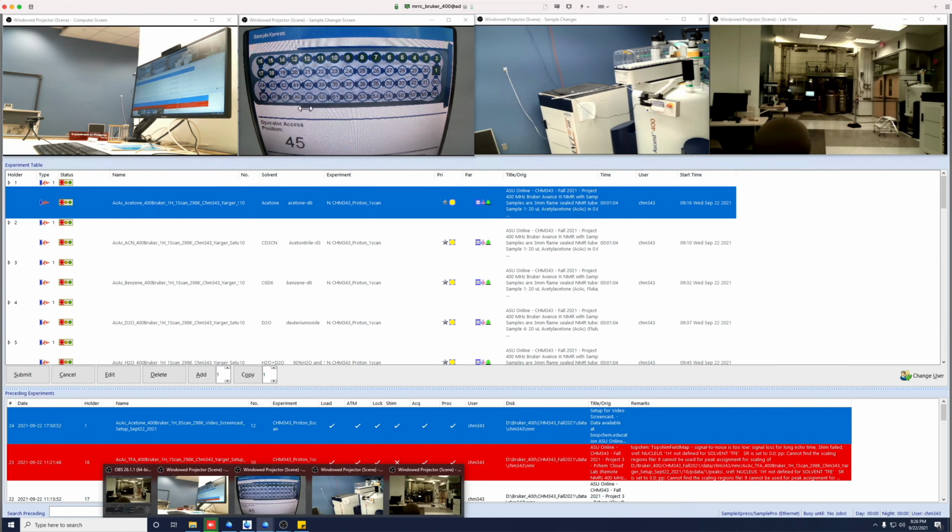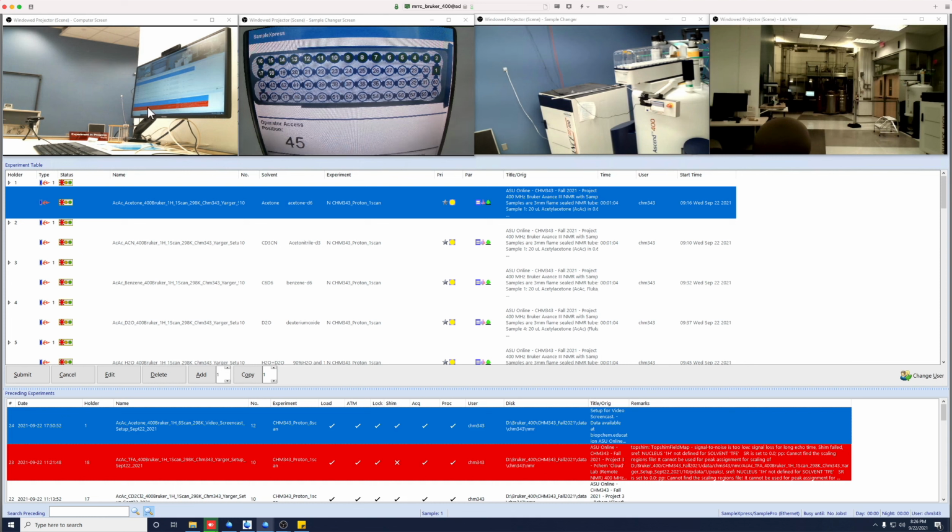So we have several live views of the instrument. It's running IconNMR. The top window where the live views are overlaid is what you would use if you were in person doing a walk-up experiment and entering the information to put a new sample into the autosampler. We're covering remote access of this system where you would be sending the sample and it would be put in for you, or students where these samples have already been made and put in the autosampler. So we're going to focus on IconNMR by Bruker.